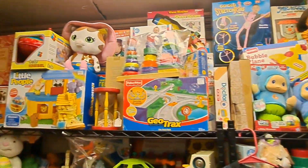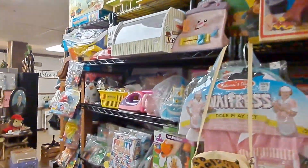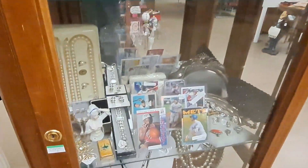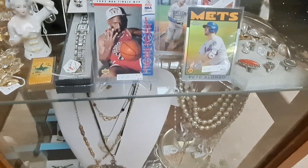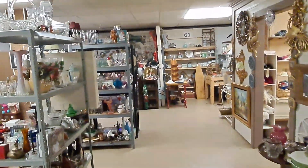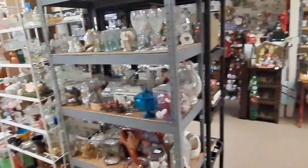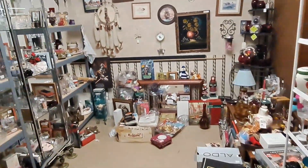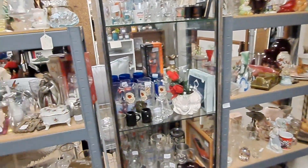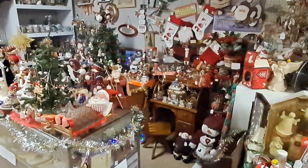We had some stuff we had to attend to, but man, maybe summertime we're going to have to go hit this place up again. There's a Michael Jordan card right there. This is still downstairs but on the other side — more spaced out than that other side which was just so crammed. They had a little mixture of everything over here from different vendors. I like it crammed though — I like looking at stuff that way.